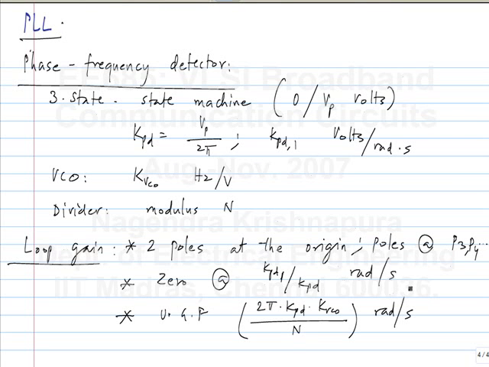Like we have a digital system, if you want to make it work at different data rates, you have to change the rate of the clock. Now this synthesizer is used to generate the clock. If you have to change the clock frequency, you have to change the division modulus in the feedback path. Okay.